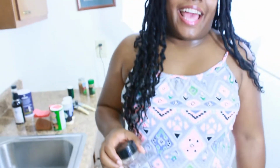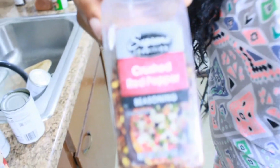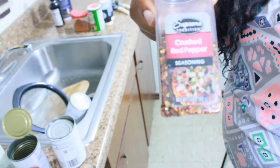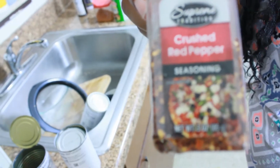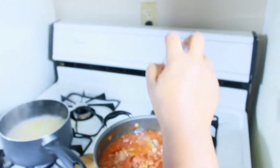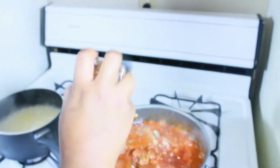Woo, boy. The next one is on fire. Now, I gotta go light on this one because, you know, I got kids eating it. So, I probably just throw a couple of flakes in there. You know, don't make it too spicy for the kids. But it wasn't no kids about to tear this up, boy. I had this all up in there, okay? She's hot and spicy. Hot tamale. I'm gonna throw this bad boy up in there. I think that's enough for the kids. Just a tad bit. I'm gonna stir these bad boys up.